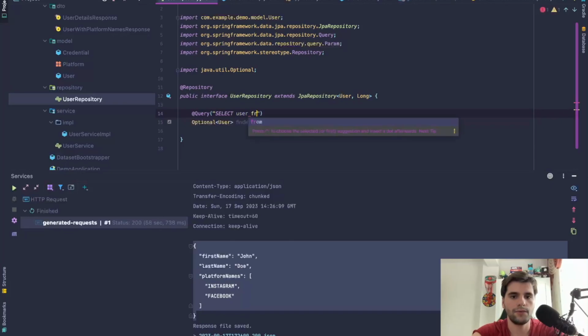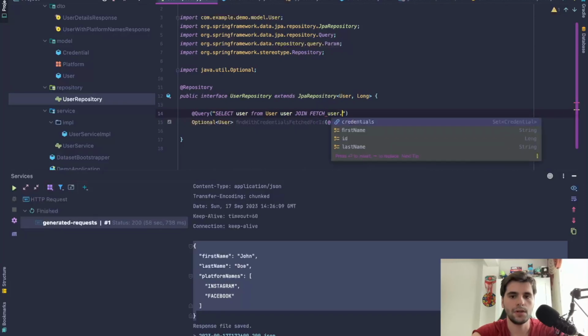from user join fetch user.credentials where user.id equals id.